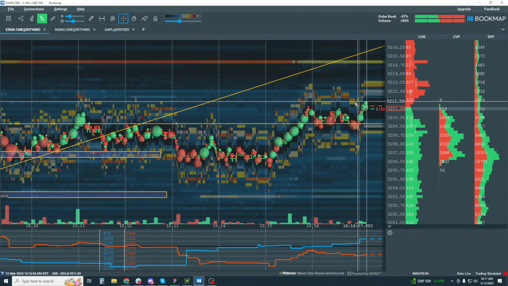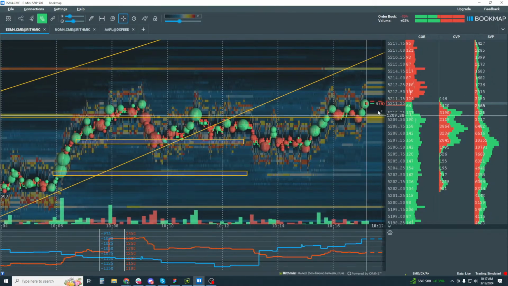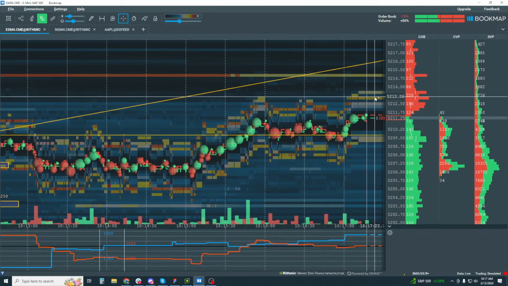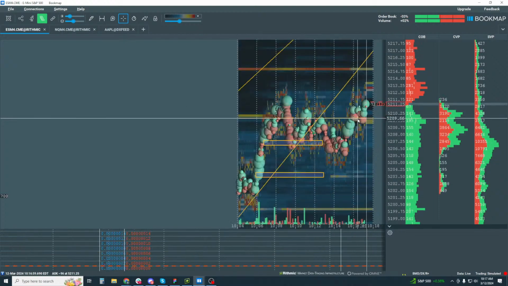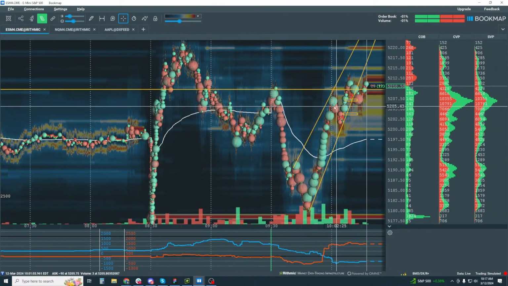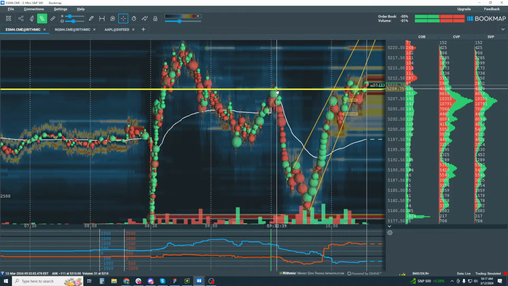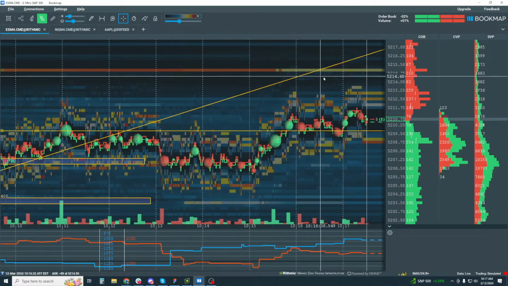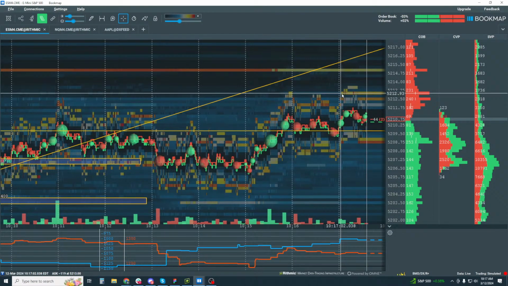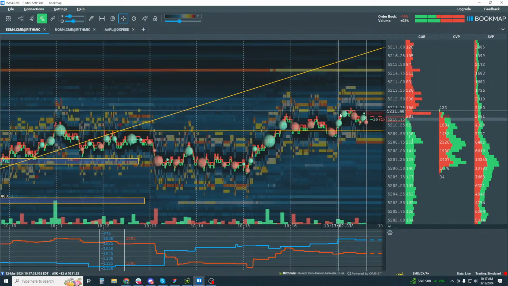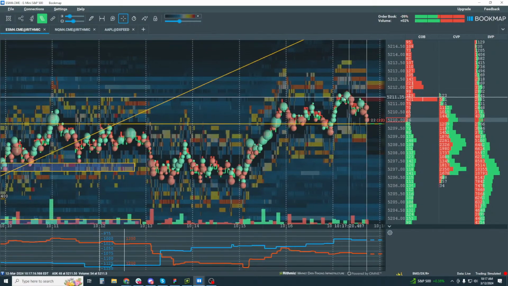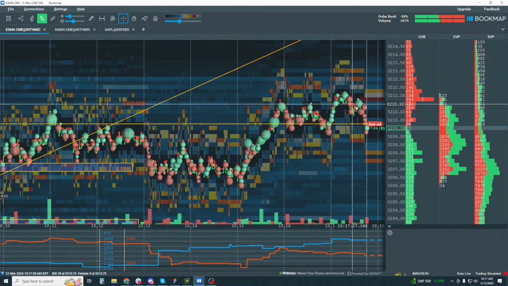Okay, a few bold souls up here trying to take this higher. Okay, highs of the cash. Is it the cash session? Yeah, highs of just the cash session here. And again, we're not really seeing anything yet. Okay? They were able to trade it higher here, but I'm not seeing much follow through.